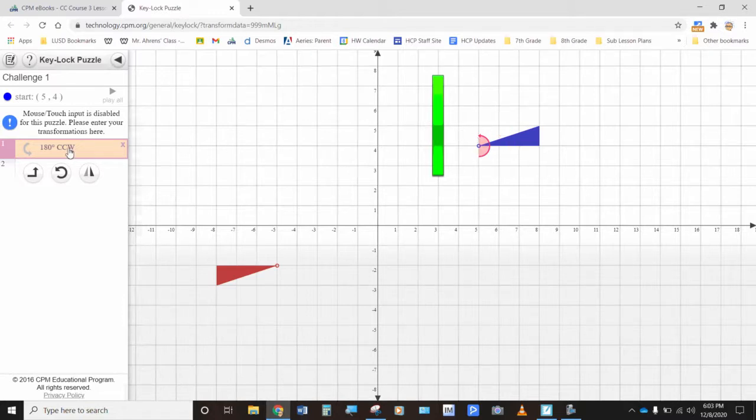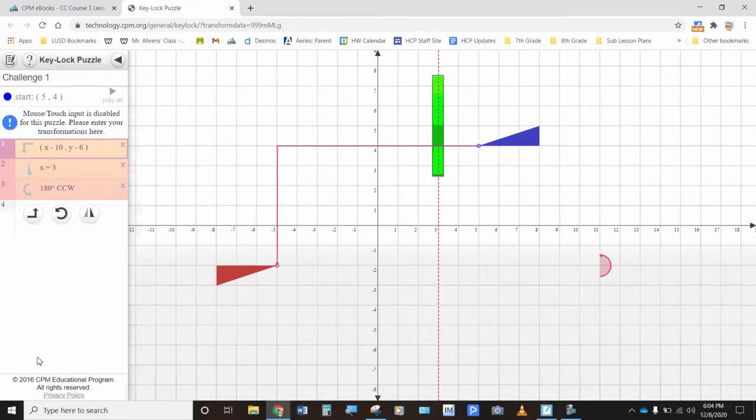You would not be able to do a reflection over, say, x is equal to 3, because you would have to reflect over the wall, and that doesn't work either. So your first step is probably going to have to be to go down first. Now, let's say I wanted to go 10 units to the left and then down 6 units, or let's go down 6 units. You know what's going to happen first here is it's going to want to do the X movement first, and you can't do that.